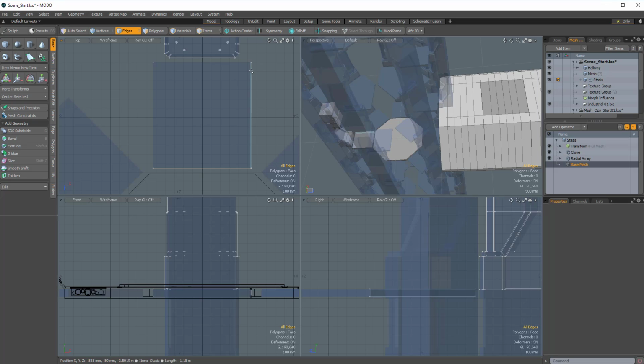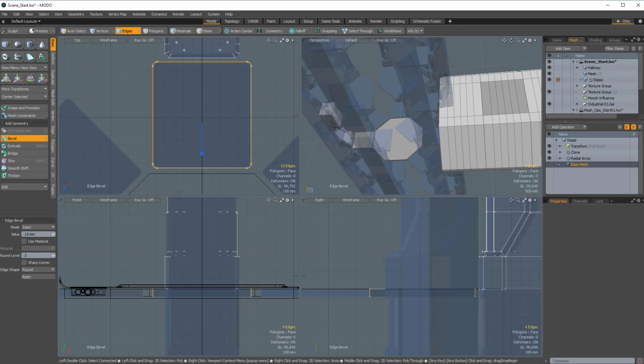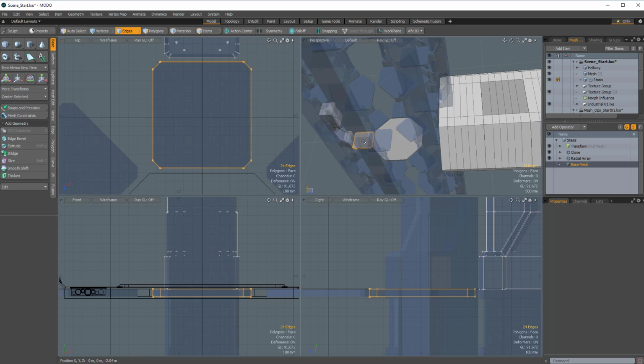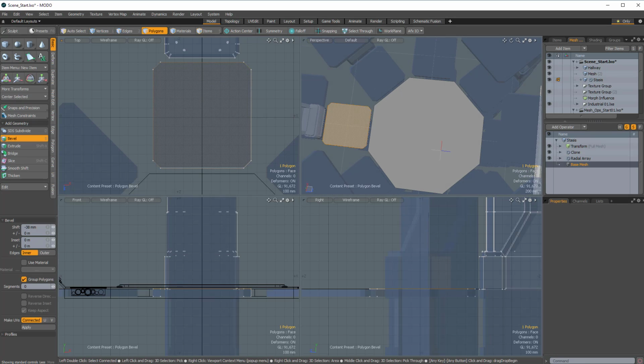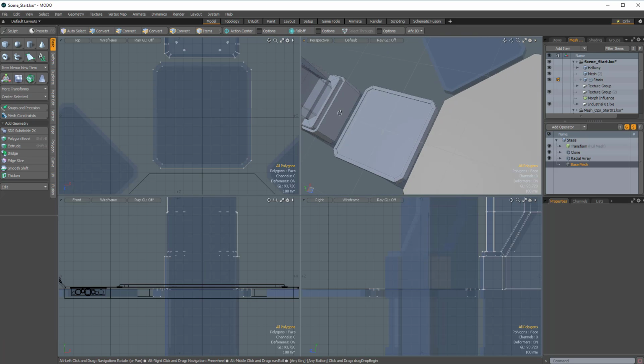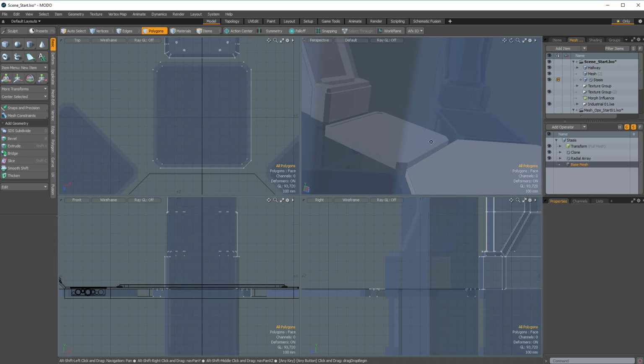And since I'm back on the base, the cool thing is I can still work with normal modeling operations. So I'm going to get all of these, and I'm going to bevel them just a little bit. Oops, I want that to be faceted. There we go. Maybe something like that. And then I'm going to grab just this polygon on the top, and bevel it in just a little bit and down just a hair. All right, so we've got this little step that goes into here.